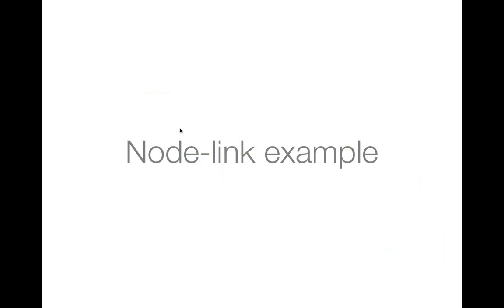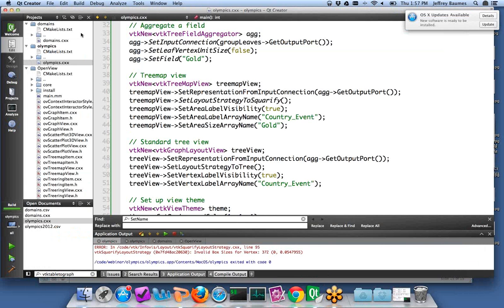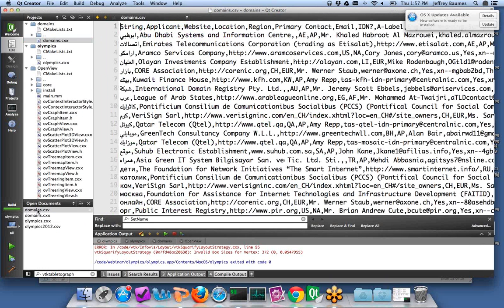Okay, let's go back to the examples and see this one working. For this example, I'm going to use a domain registration table, which is not applications for a regular domain name, but actual applications for top-level domains.